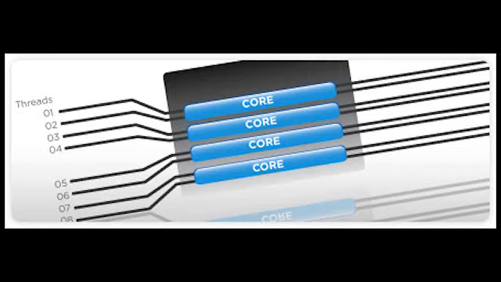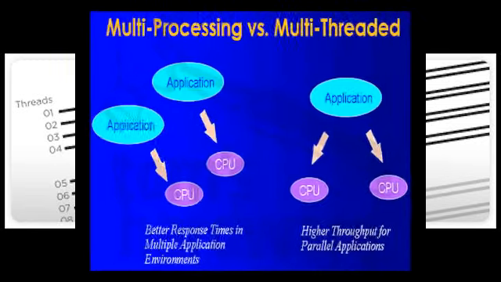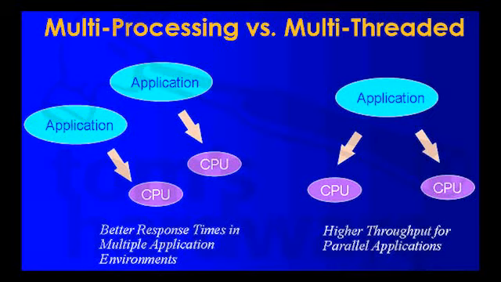For example, a video playing in Windows Media Player should not be slowed down by a web page loading in Internet Explorer. Hyper-threading allows the two programs to be processed as separate threads at the same time. However, individual programs can only take advantage of Intel's HT technology if they have been programmed to support multiple processors.